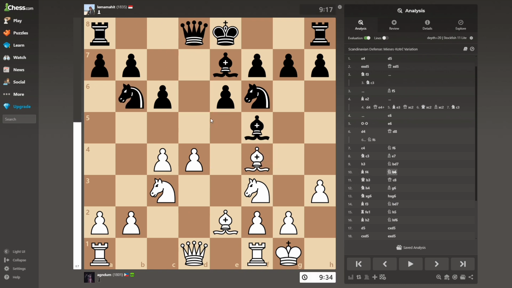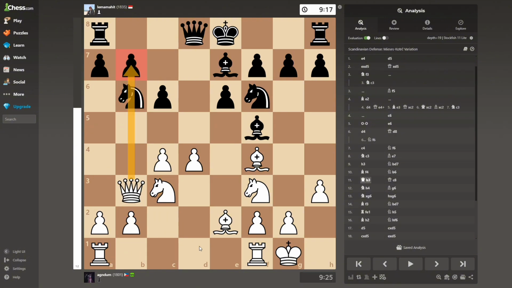Knight b6 is played, and here I just go queen to b3, an idea to pressure this and just develop, get my queen out of the d file so I can put a rook in there instead, and maybe in the future break through their annoying set of pawns with d5.